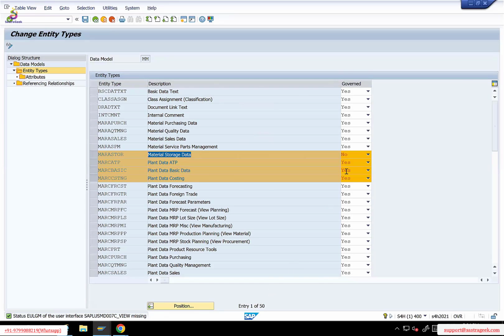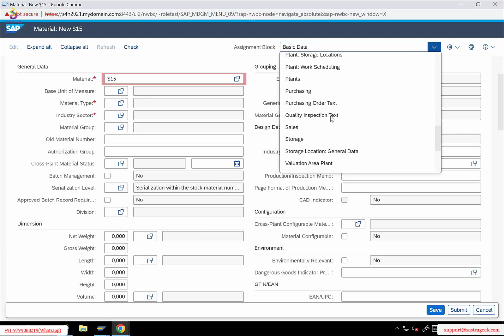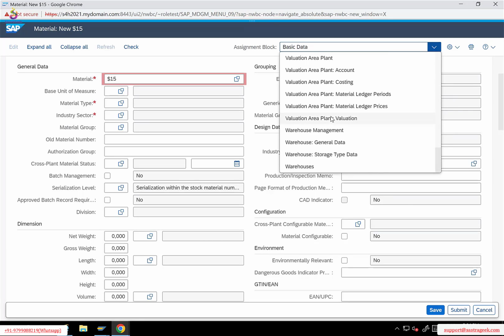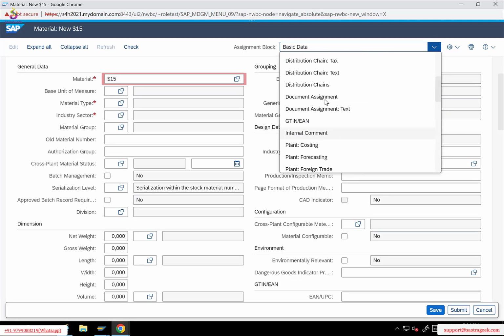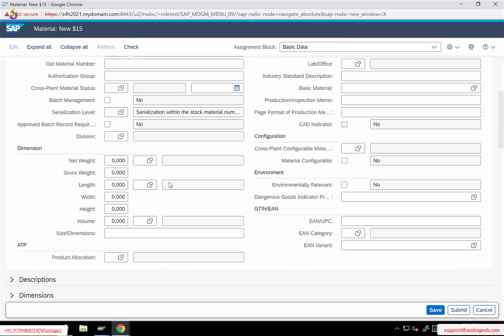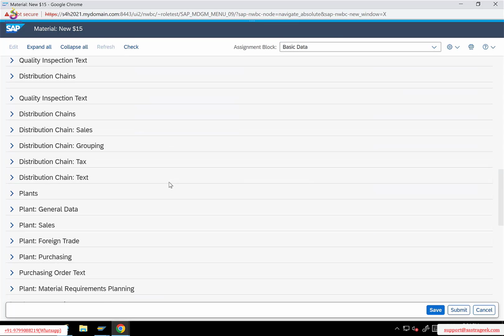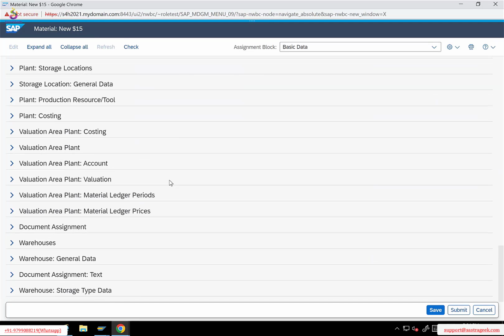Material storage data. There should be some UIBB corresponding to this one. Some storage. This is plant storage. Okay, it should be there. We'll find that UIBB.